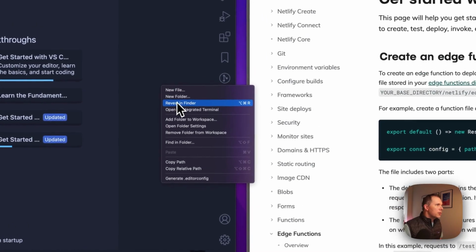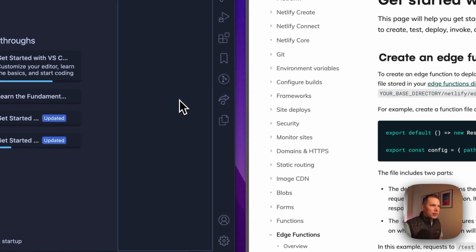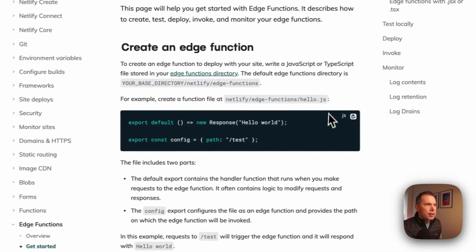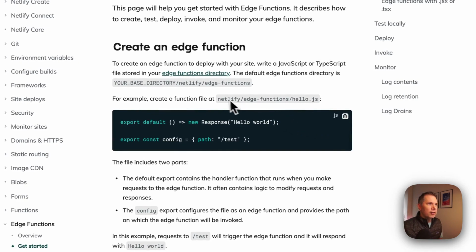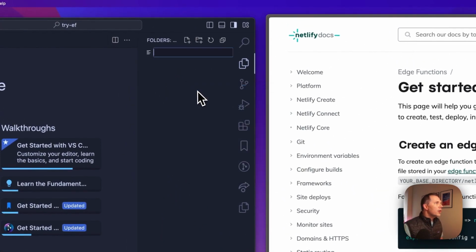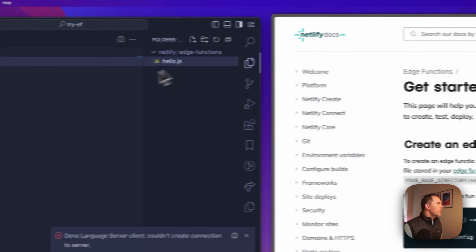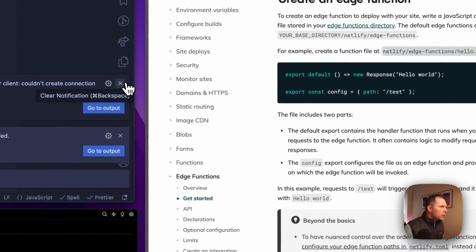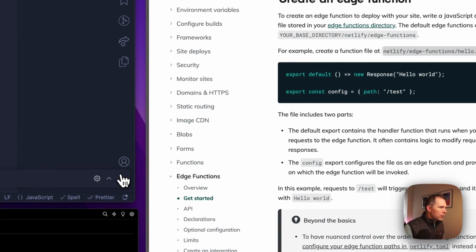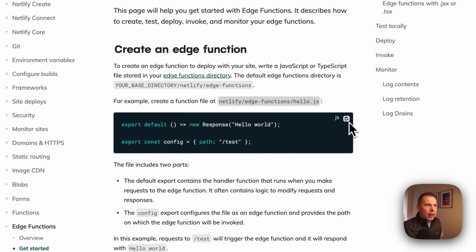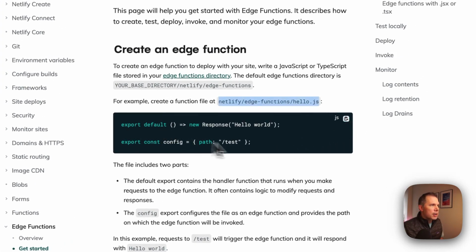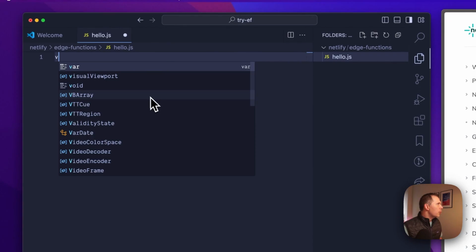But what I'm going to do is create a new folder. In fact, I'm going to create this file over here, in that location. In fact, I'm just going to cheat and copy and paste this. So let's make a new file. That's the path. There it is. And then I will just dismiss those. A couple of things to set up for my environment, but that's okay. So I'm just going to take this example here.